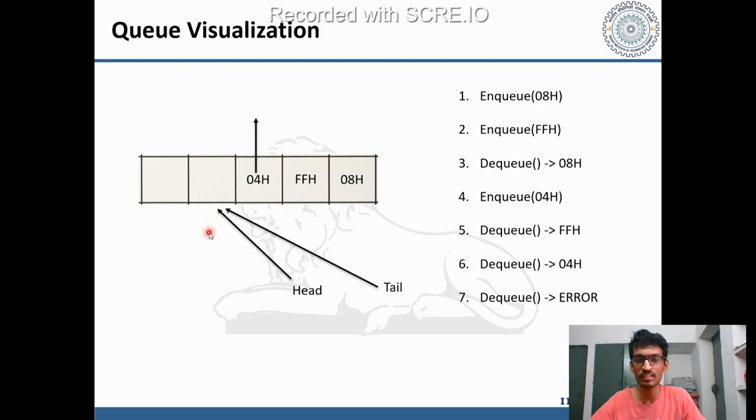So what happens if I call dequeue on an empty queue? Ideally, that needs to generate an error because there's literally no meaning in removing an element from a queue which has no elements in it. So we need to check for this kind of a condition as well. This animation, I believe, will give some motivation into how we will write the 8085 program for this.